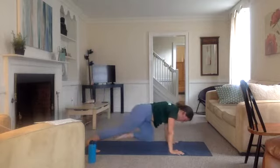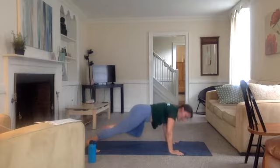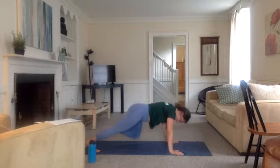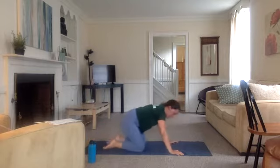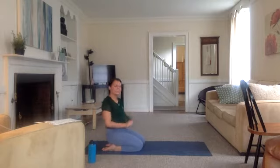Last time. Leave that leg where it is. Push for 10, 9, 8, 7, 6, 5, 4, 3, 2, 1. Whew. Shake that out. Maybe wipe off your sweat, grab some water.